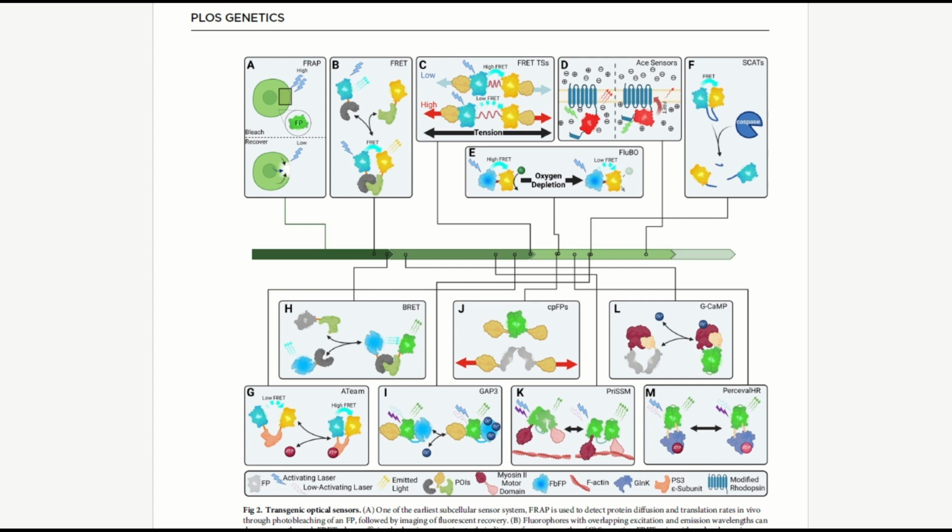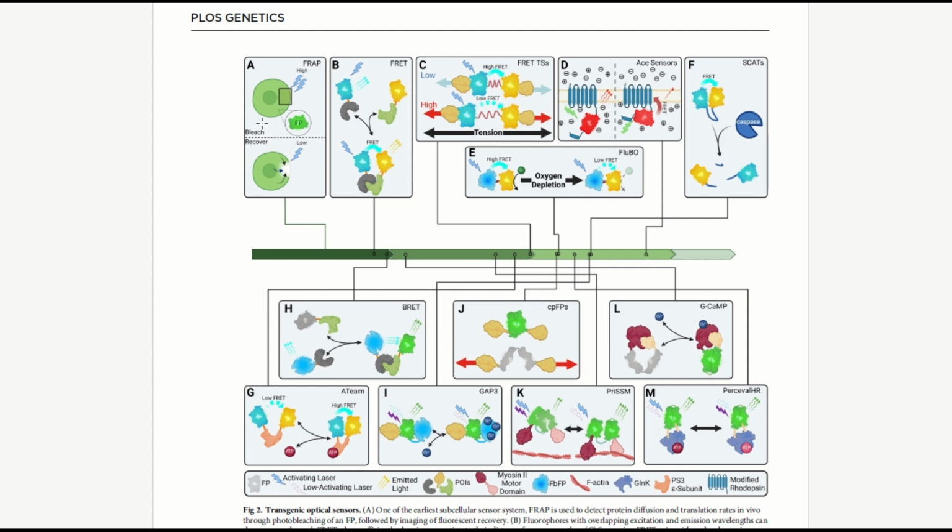Subsection 1, FRET-based sensors. Beyond simply labeling cellular components, a growing array of transgenic optical tools for measuring subcellular and tissue conditions have arisen in recent decades. The field of transgenic biosensors has, again, bounded forward from the earliest methods, such as fluorescent recovery after photobleaching, FRAP, in a mere few decades. These remarkable nano and microscale autobiological devices present a unique opportunity in the fields of developmental and disease biology, allowing for measurements where even the most modern and advanced exogenous technologies are insufficient.